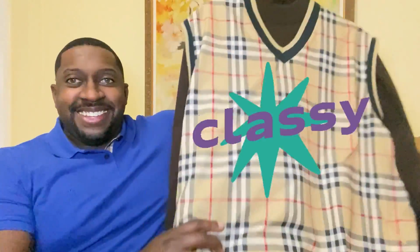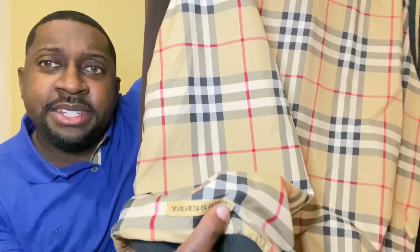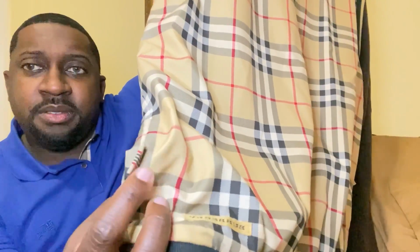And this is also a Burberry golf vest. Check it out. Very nice. The vest is reversible. And this is a vintage vest. Had this for a real long time. The Burberry sign right here, and also the traditional Burberry tag. The back has the print throughout.